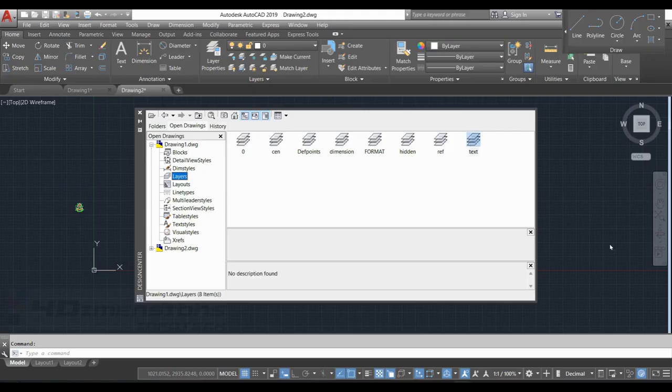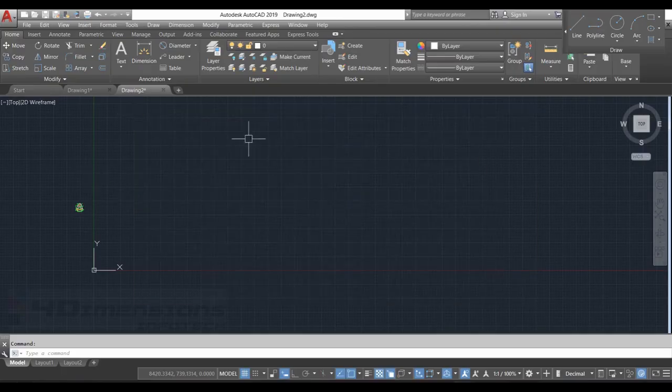I want these layers also here. Select this text layer, drag and drop. The other layers also same thing. Just click and drop the layers here. Whatever layers you want to continue with. Next we'll go for line types. All the line types I'm going to take here. Just click here, drag and drop them together. Lastly, the dimension styles. This 4D also drag and drop.